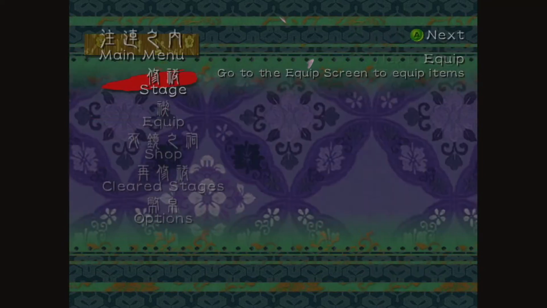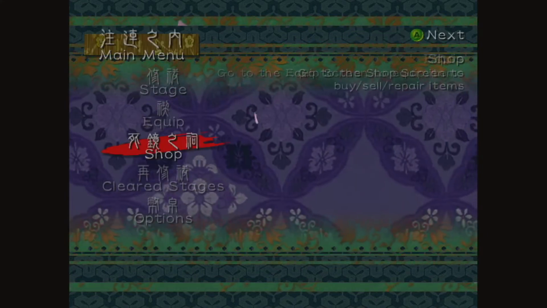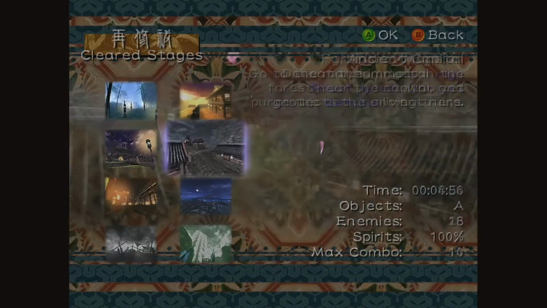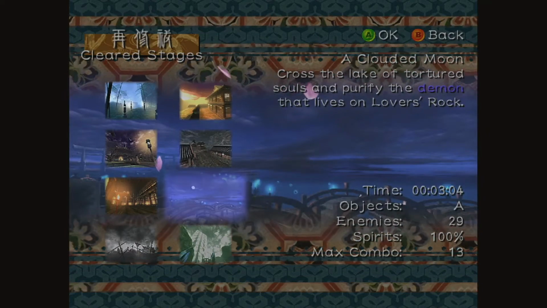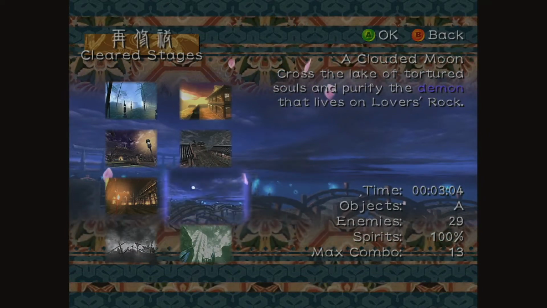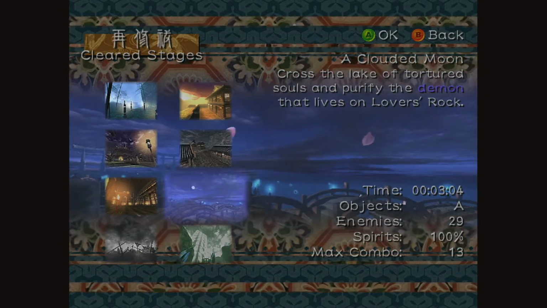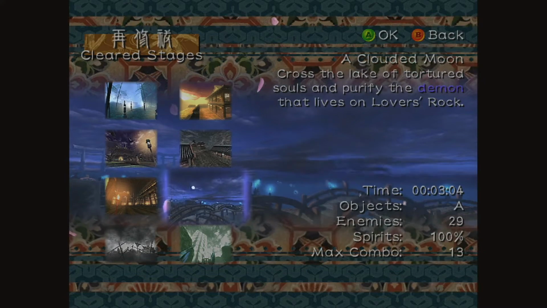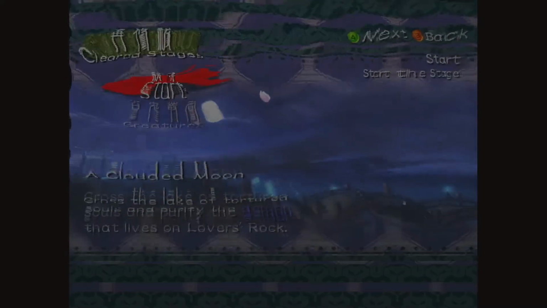Okay, so without further ado, let's get into this. Whoops, wrong area. Let's get into this. I did clear out everything that I needed to in order to get an A rating in Objects Destroyed and got all the spirits, so we are good to go. Should be a fairly straight shot to Lover's Rock and purify the demon. Okay, so let's get started here.